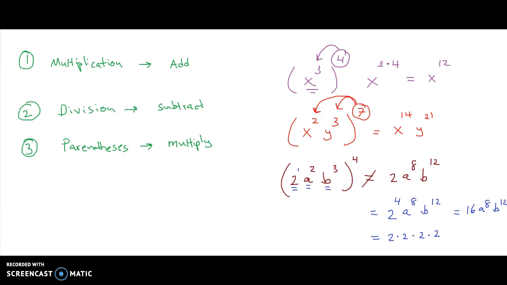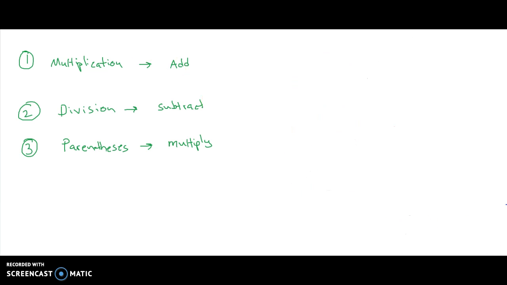Okay, next, let's try to clear this out. See if we can squeeze one more rule in here. Okay, so here, let's do rule number 4. This would be the negative rule. If you have a negative exponent, it really just means you need to flip it. Let me explain.